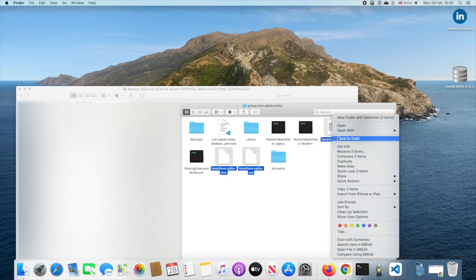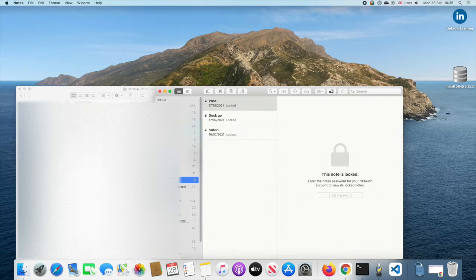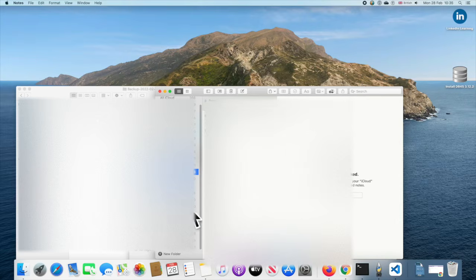Now this is the folder on the Mac, and you want to delete these three files. So notestore.sqlite, shm, wal, and the other one, the .sqlite. You want to delete these three files, move to trash, and then paste the one from the backup folder there, and then open the app again, and now you should have all your files. As you can see here, I'll blur it out, but yeah, you should have all your files. If you do face any problems, let me know and I'll try to help. I don't know how I actually figured this out, to be honest.